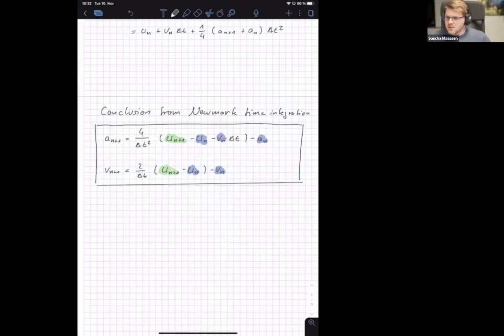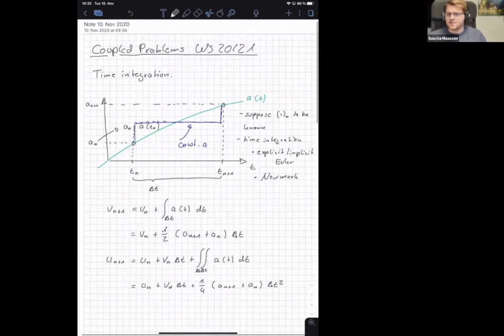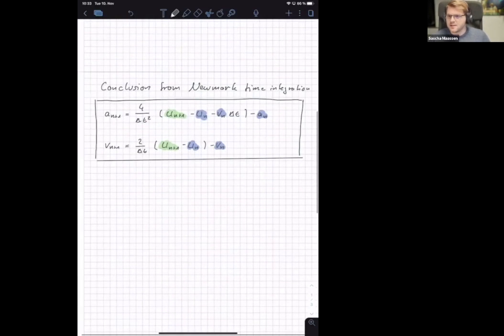So you should, from all of this, have an understanding that in the numerical sense, we divide the continuous time into time steps, and the beginning and end of each time step is supposed to be a discrete point in time where we discretize all fields. So at this point, we have a discrete displacement, and with these very formulas, we can compute a discrete acceleration and a discrete velocity.